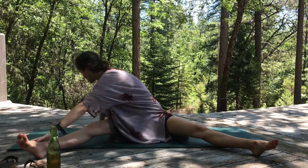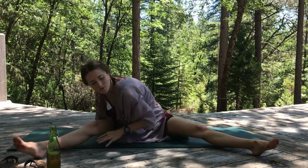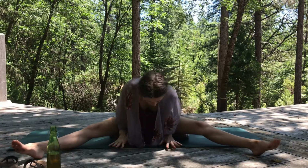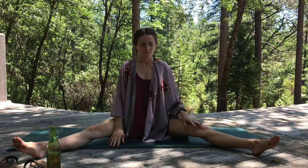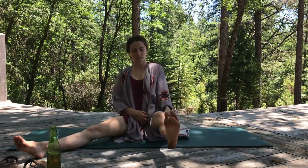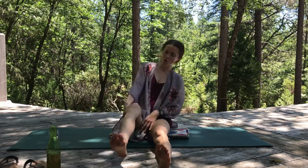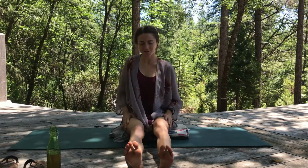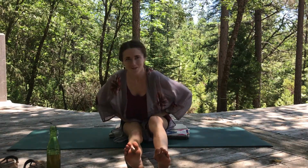Full breath in. And as you exhale, rock it back through center. Beautiful. Press those palms into the earth in front of you and curl that spine up nice and tall. And then send your left leg right out in front of your body, and then the right leg right out in front of your body. Pedal them a little bit. Find a little wiggle in the shoulders as well. And heck, maybe a smile on the face.